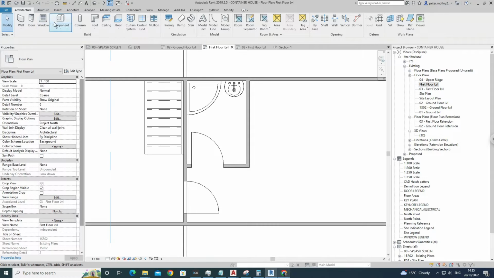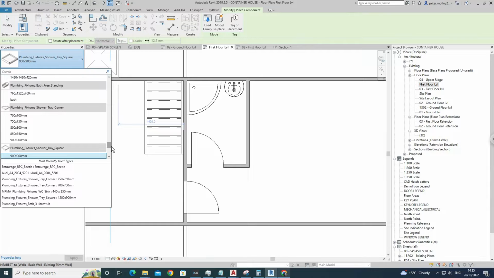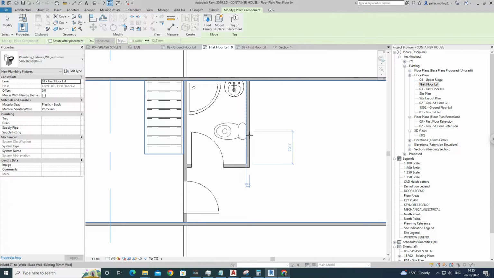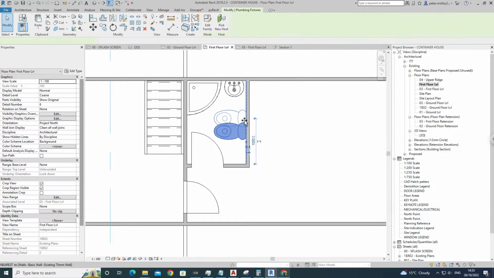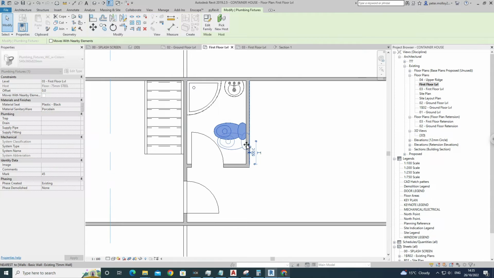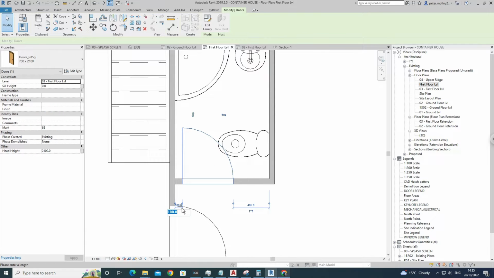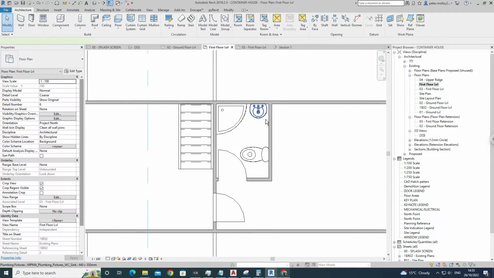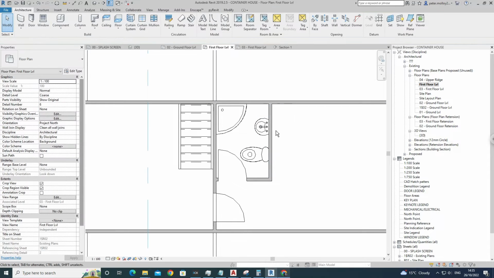And we'll put in a WC down here as well. That looks a little bit cleaner.